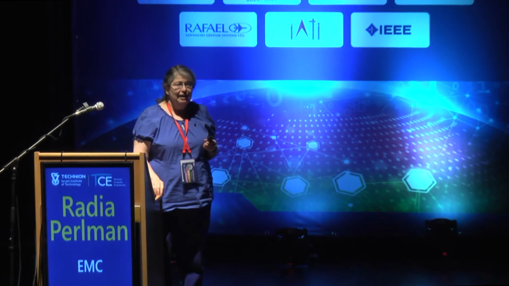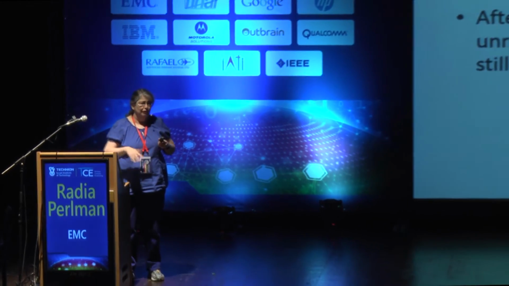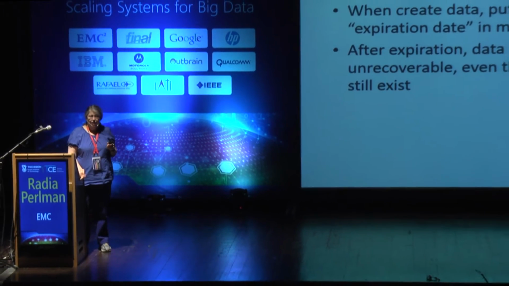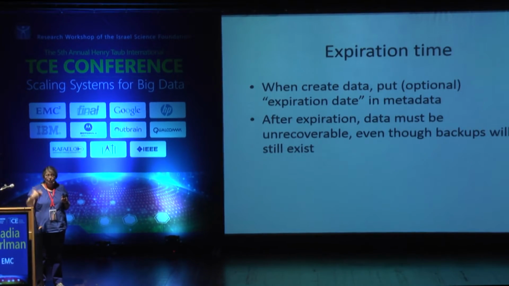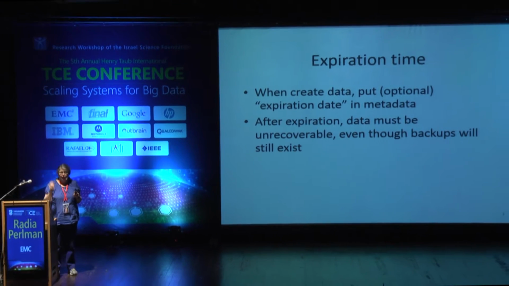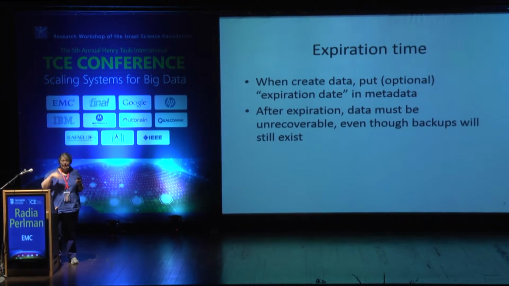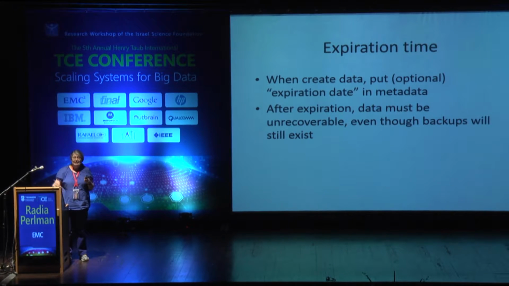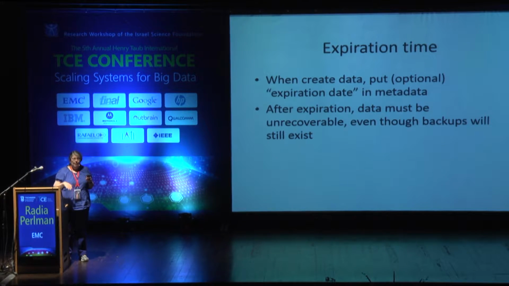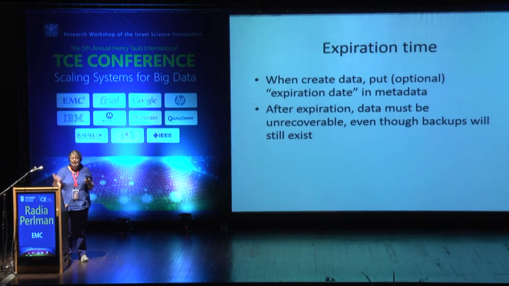So for the first type, you're going to give it an expiration date. So I say, store this for me. In 1 year, I want it gone. And why would you want that? There are some countries that have laws about what kinds of data are allowed to be kept, and for how long. So, privacy data, health records or something. There are other countries that have laws about you must retain data for 3 years, but 1 day later you'd like to get rid of it so that there's a limited amount of data to be searched through.